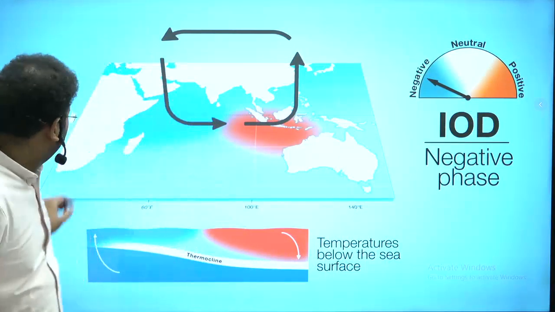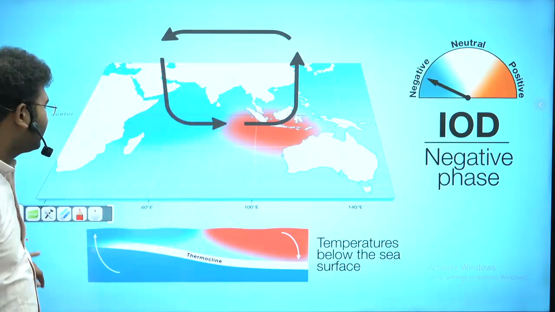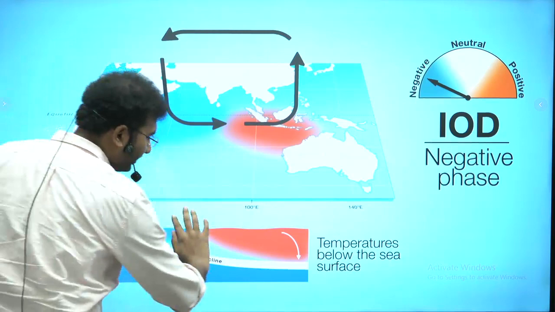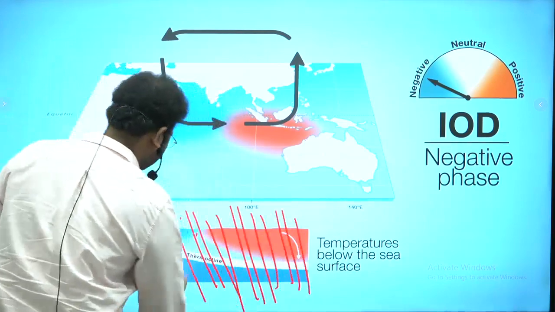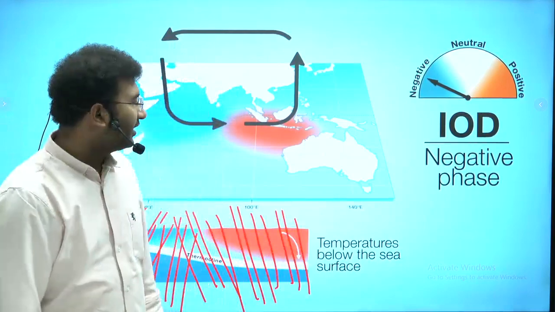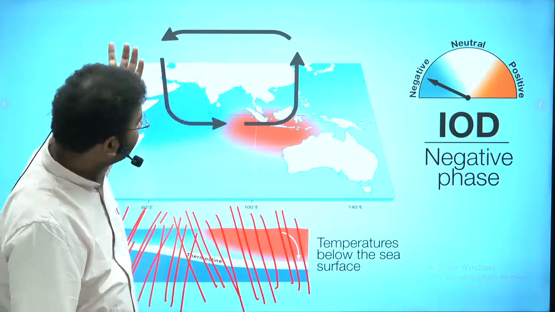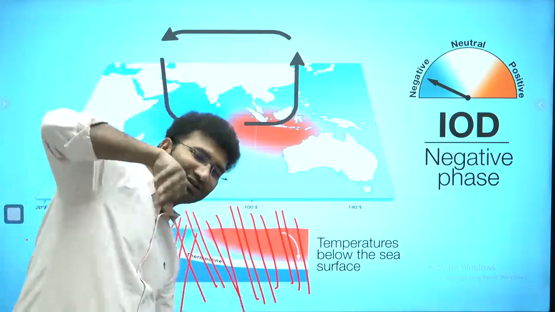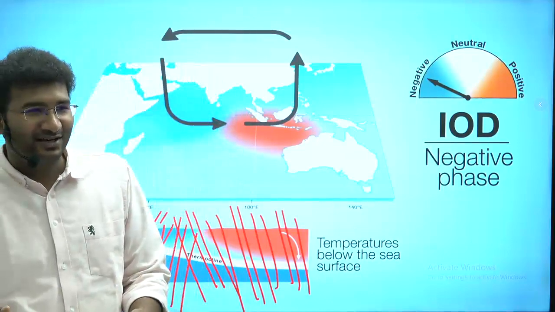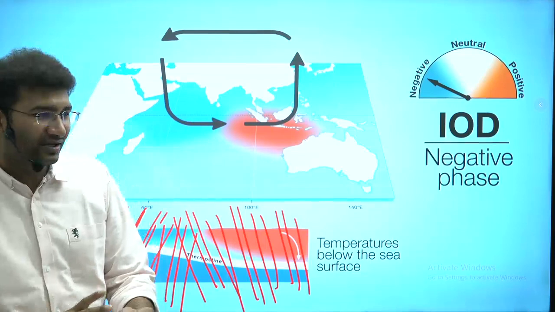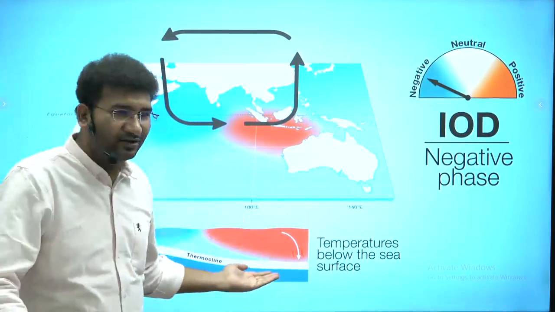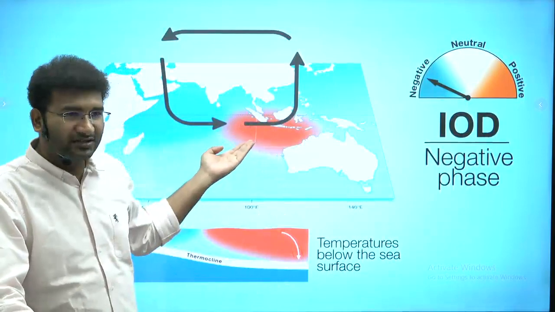Now, in most of the areas, what do they do? They teach you atmosphere and they directly teach you El Nino La Nina concepts. Okay? And then you get confused. Oh, do I have to look at it like this, or do you yourself have to turn around and then watch? So this becomes a difficult task. So that's why I did not take up this topic in the beginning, because you would not understand. Until and unless I have explained oceanography to you, how are you going to understand this?